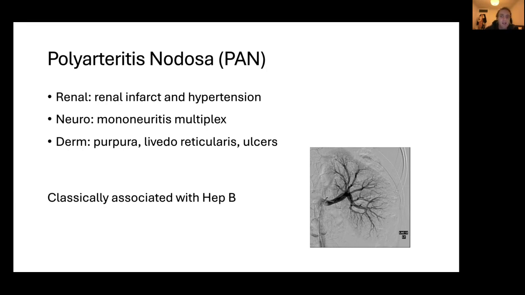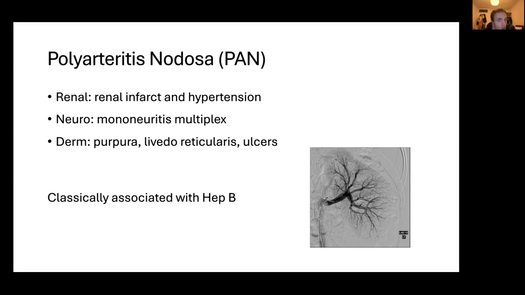Now this presents, here's a classic picture. This is a renal angiogram where they've put a catheter into the main renal artery and injected dye so it lights them up, and taken an X-ray. What we can see here is some little aneurysms within the renal vasculature, and stenosis of the vessels, where the vessel walls have inflamed and squeezed in. So this can present with renal symptoms, so infarct, hypertension, high blood pressure because your renal arteries are stenosed, and it activates the renin-angiotensin-aldosterone system.